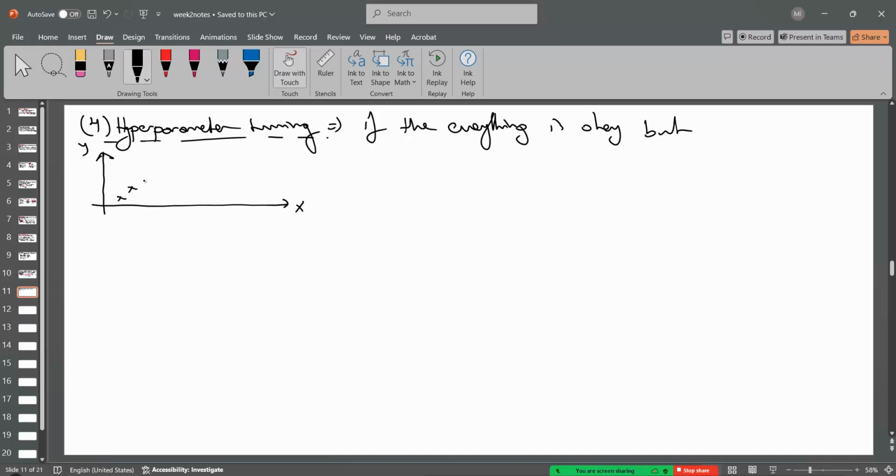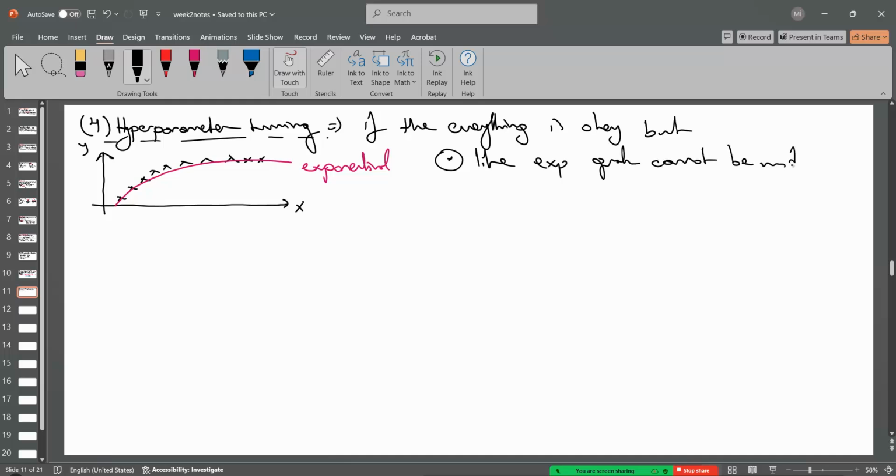Okay, and also we have some data in here. This looks like an exponential graph or function, right? And so this result, like an exponential graph, cannot be modeled based on linear. If you are choosing the model, for example y = ax + b, it gives us this kind of representation, the red one.